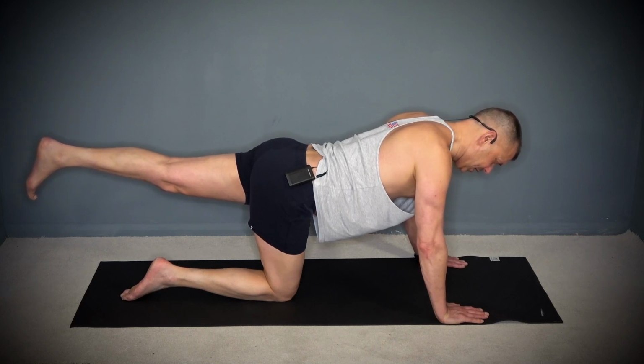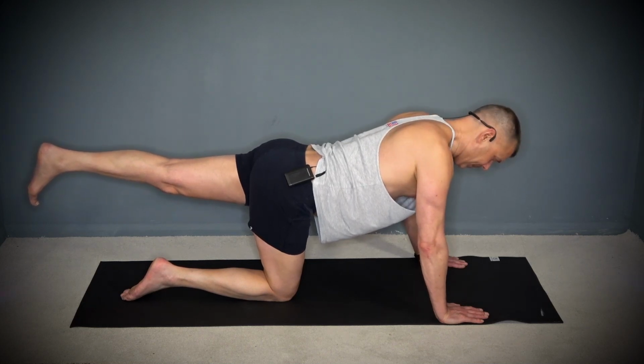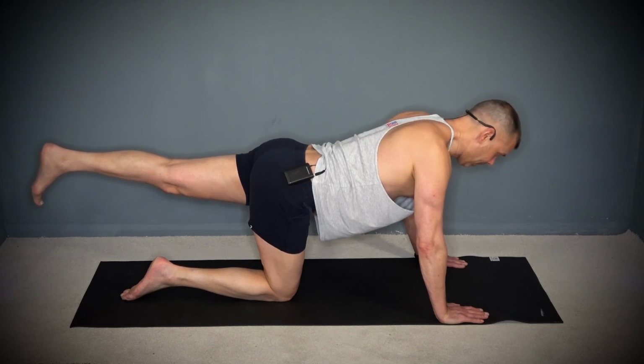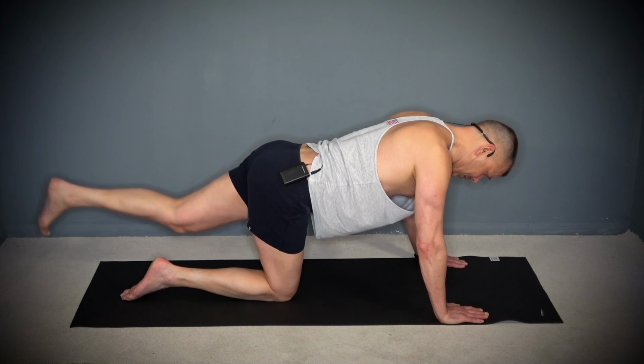Keep breathing gently. Holding the leg out straight. And then slowly bring your knee back down to the floor.